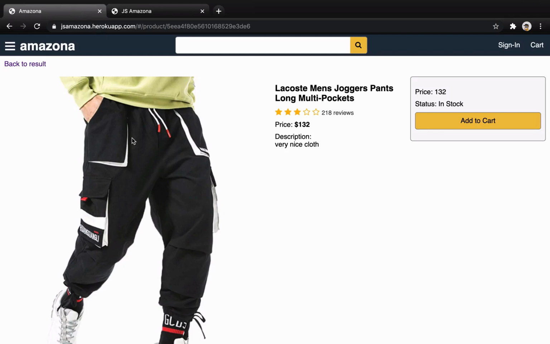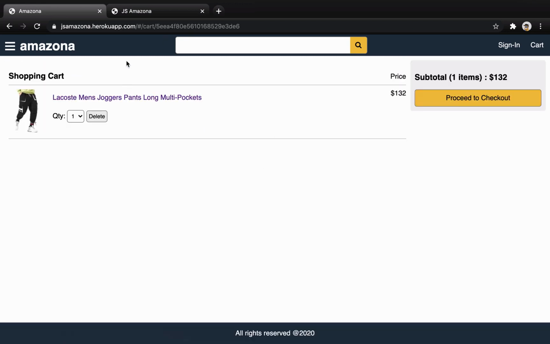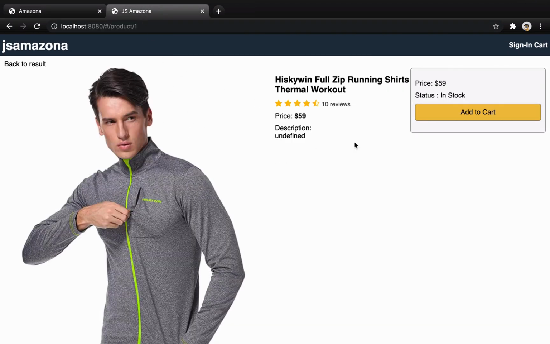This lesson is going to be a very short lesson because we are going to add an event to the add to cart button. When the user clicks on add to cart, the user will be redirected to a new page, and the address of this page is /cart and then the ID of that cart. What we need to do to implement this feature in our local version is to create an after render method in the product screen object. Let's go and implement that.